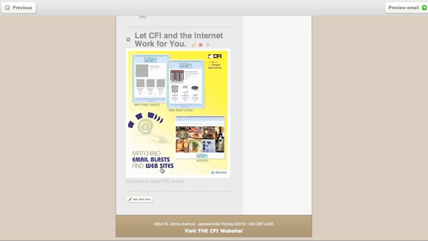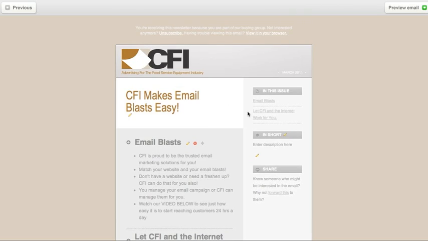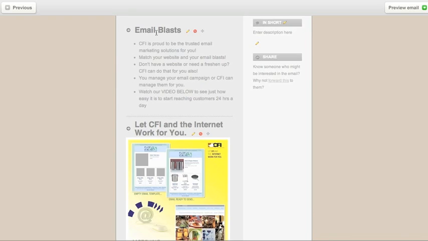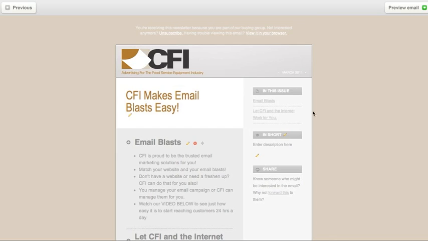Now that we've added the photo and the links and kind of take a look at it, you'll notice over here in this issue, it is already creating our table of contents for us. So if you have 5 articles here, it's going to take the title from each one and automatically put it in this issue. You don't have to have that in your eBlast, but it's kind of nice if you're going to have several articles. We of course can make a template for any kind of eBlast you'd like to send, and this is one of the nice options that it has.